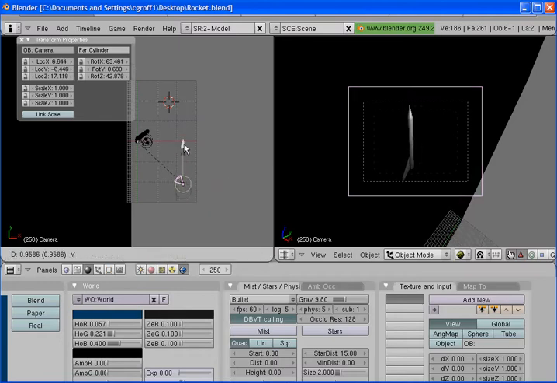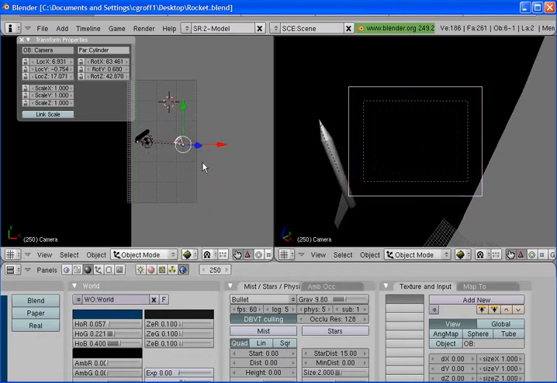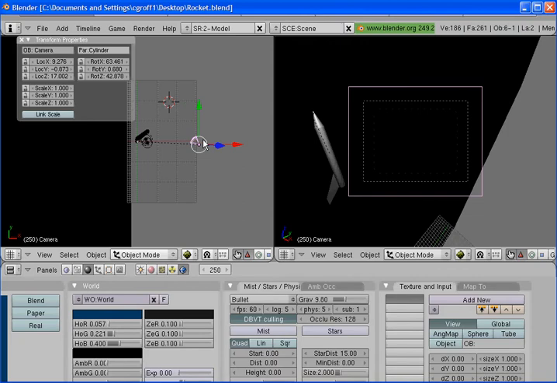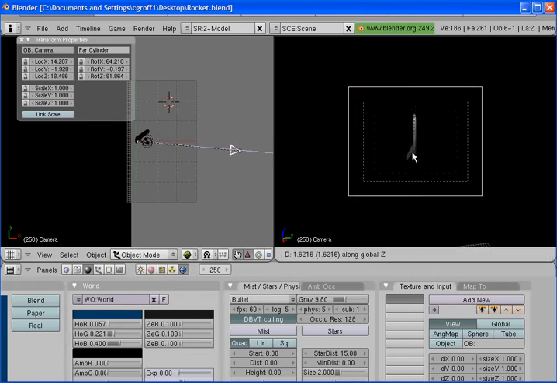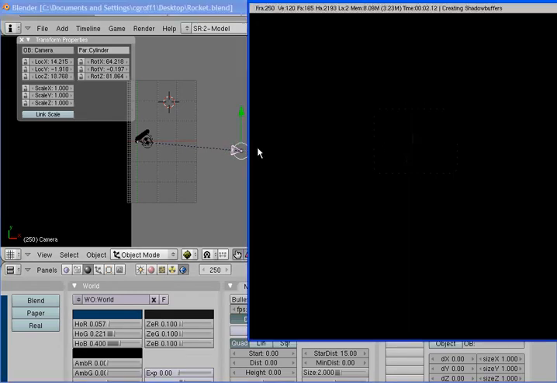And we're going to move it kind of to the center here. With the camera selected, hit R and then move your mouse. I'm going to hit G and Z to move the camera up, and hit F12 to see what it looks like.